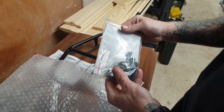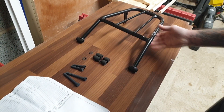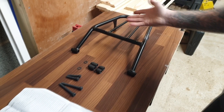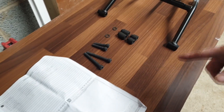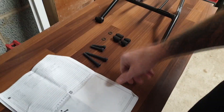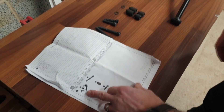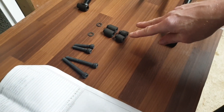So without further ado we'll get into the fitting. Okay guys, I've just laid everything out. You've got the rack and there's no assembly on it — it's just a case of using the spacers, the correct bolts, and a few washers. First off you just want to check you've got everything in the kit. A quick check through: you've got two extra long bolts, two shorter bolts, a couple of washers, and two different size spacers.